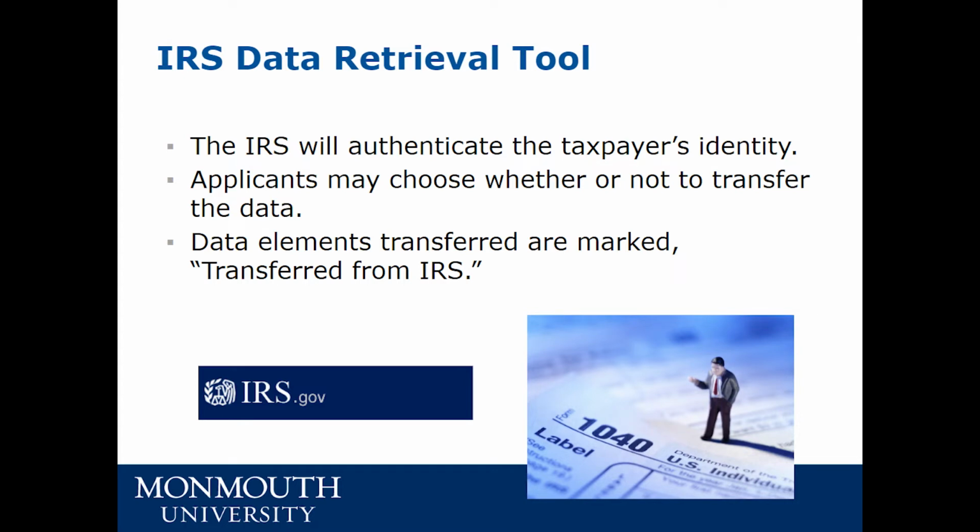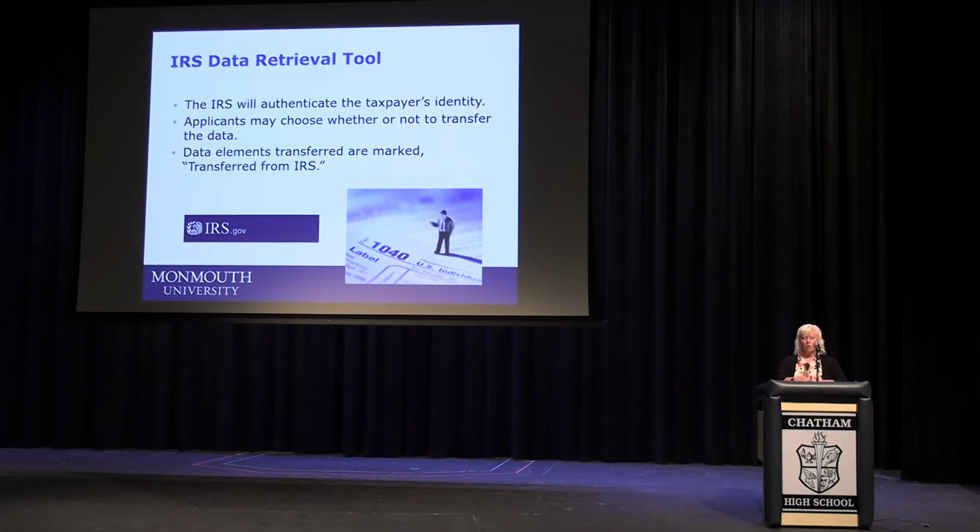You will authenticate your identity with the IRS before transferring any data. Make sure that you do double check the information you're entering to make sure it matches your tax return. The data retrieval authentication process is sensitive enough that if on your taxes you live at 123 Main Street, and on your taxes you wrote out the word street, but then you tried to put in ST to authenticate, it's not going to work because it's not exactly the same as it was on your taxes.